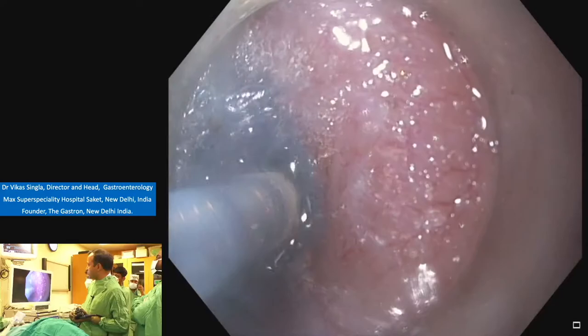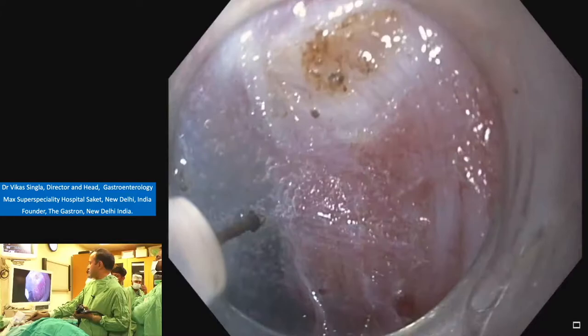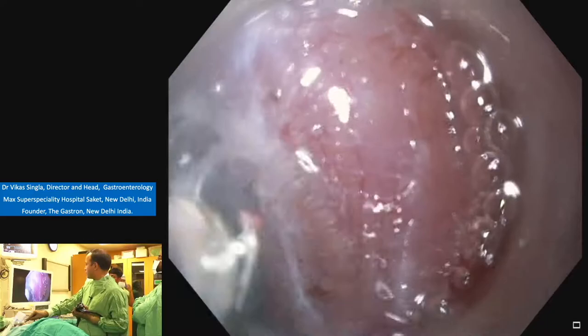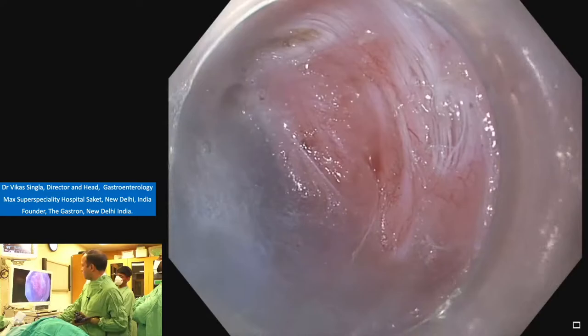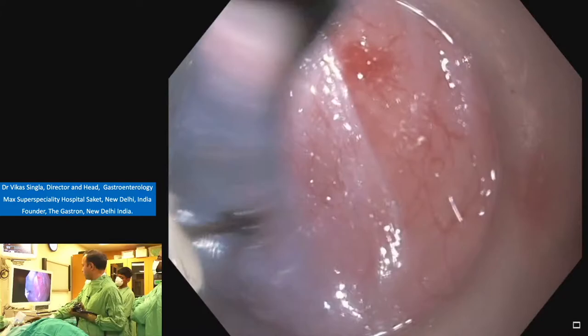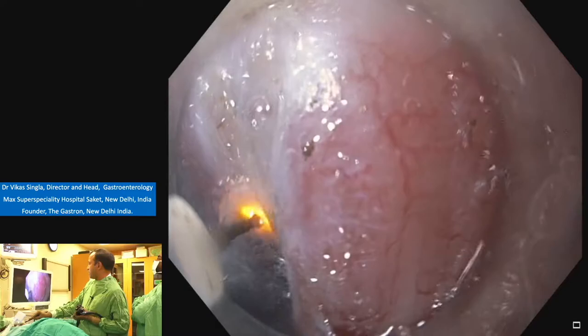So one should avoid the deep injury to the muscle or the mucosa while creating a tunnel. One should avoid the splitting of muscle layer at this stage. So you can see that always our knife is toward the right side, and right side is the muscle layer. And we have to go till the joining of mucosa and the muscle layer. Again, on one side we inject, start from one side, using a forced coagulation, we are making a hole, engage the fibers and go to the other side. So we have to repeat these steps.